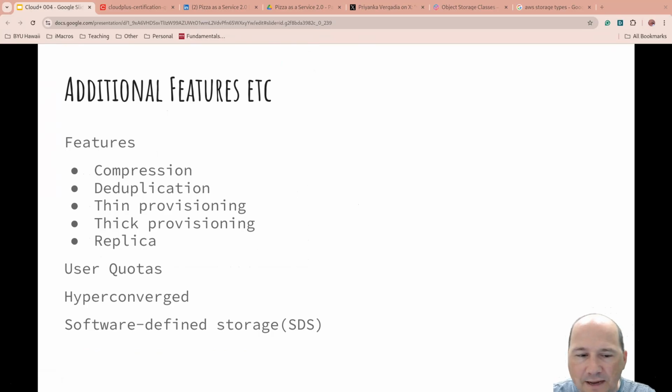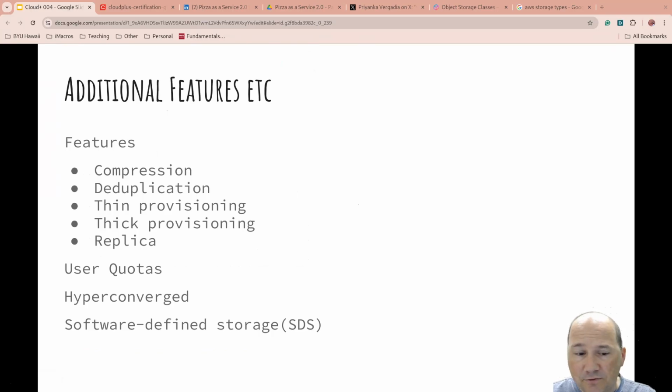Sometimes you just need to bring it back together, even with thin provisioning. With thick provisioning, you give the disk, all of it, to the virtual machines underneath, so they have it and don't have to go through the overhead of finding extra space the next time they need to grow. And then you have replicas.